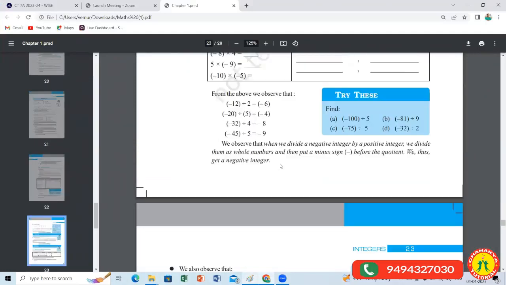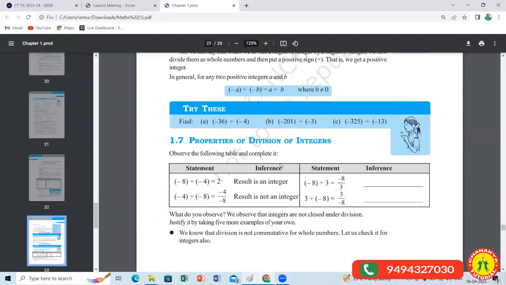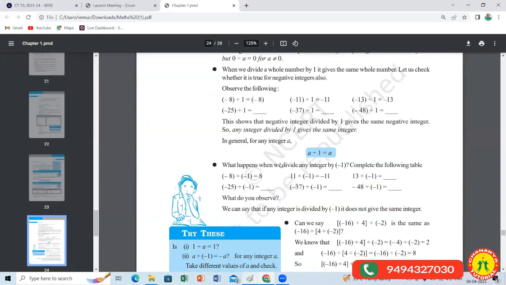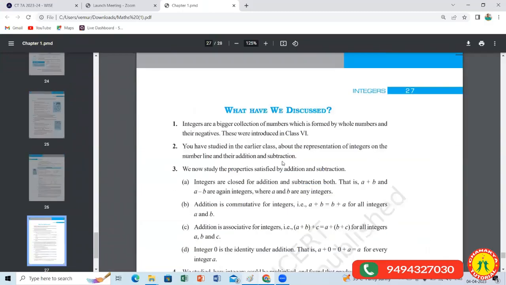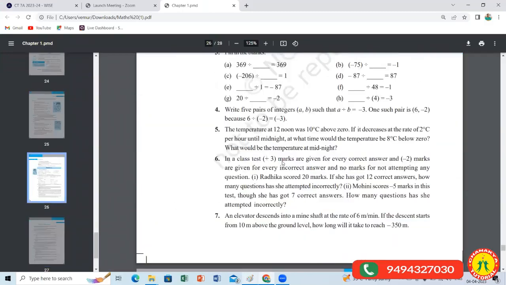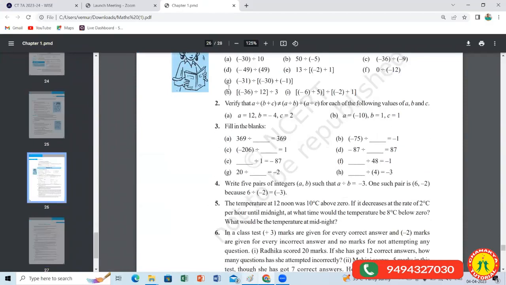That's all, children. I think we have the last exercise in this chapter. We'll finish up in the next class. That's all for the day, children. Division part is left over. Division we will teach in the next class. Please go through all the bits, children. You have to try to do them on your own. Properties and word problems are more important for your examination too. Okay. That's all for the day, children. Bye. Have a good day.